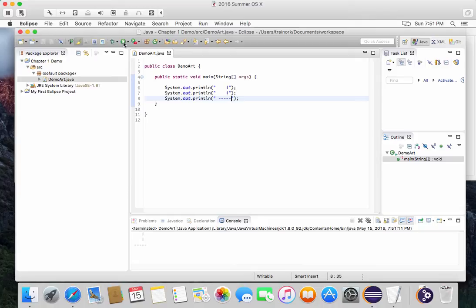All right, so what am I going to do? Well, I'm going to make an artistic decision here, and I'm going to add 3 more minus signs. 1, 2, 3. So now I've got, I think, 8 of them. Let's see how that looks. Save. Run. Well, that looks a little too long. So let's take away the last of the minus signs. Save. Run. Okay, it's looking pretty good to me.